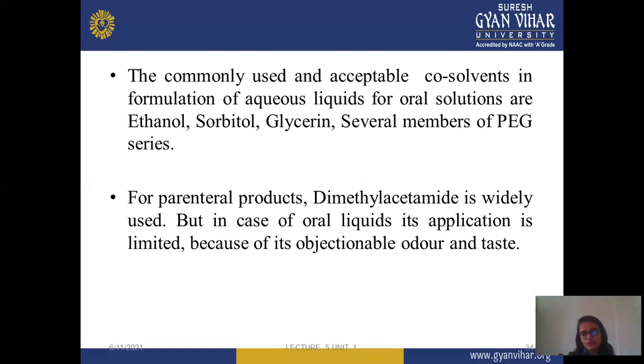Means you can change the property of a parenteral formulation, but you should also cross-check the other properties. In the case of an oral formulation, the solubility may be increased with the help of a co-solvent, but it may show some odor or bad taste, and you can improve this odor and bad taste also for a good formulation. Not only the particular solvent is responsible, but you should also check other parameters, like the odor and taste of the formulation after adding the co-solvent or enhancing the solubility.